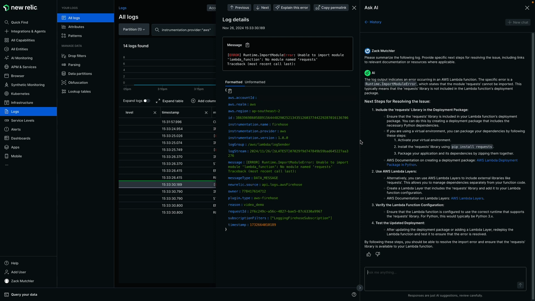In summary, New Relic's new AWS onboarding with the CloudFormation template is not just about ease of integration. It's about empowering your organization with comprehensive observability to drive resilience, efficiency, and growth. With this setup, you're well on your way to modernizing your applications and enhancing the overall digital experiences your customers rely on.